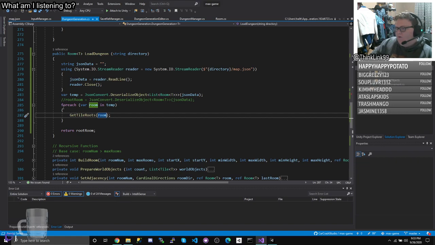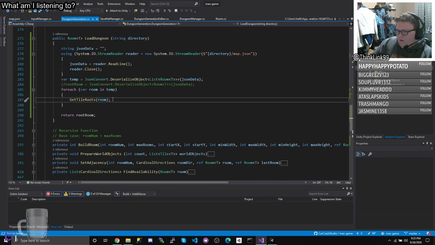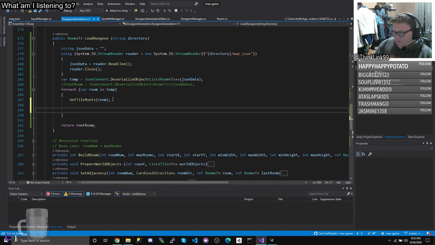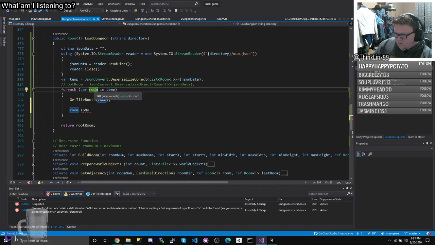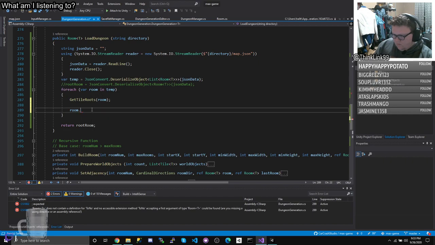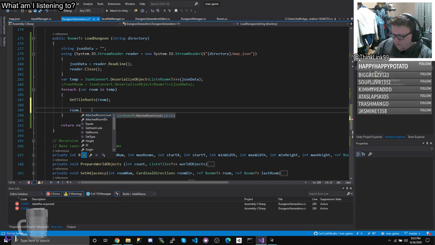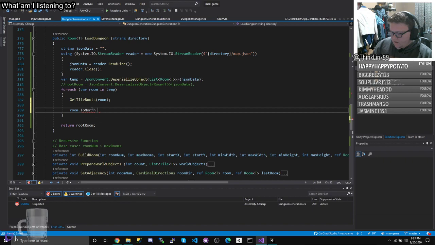So then I also want to do room dot to north equals. I'm gonna use some LINQ queries. That might slow it down. We'll see.